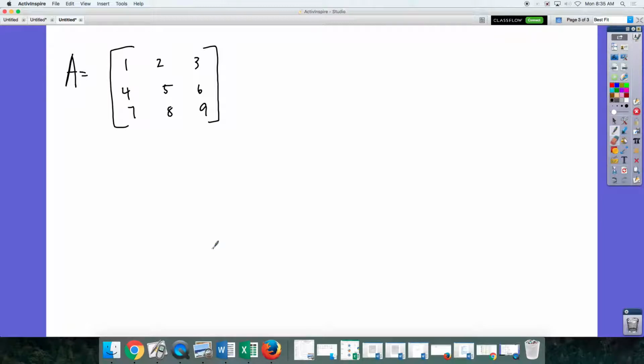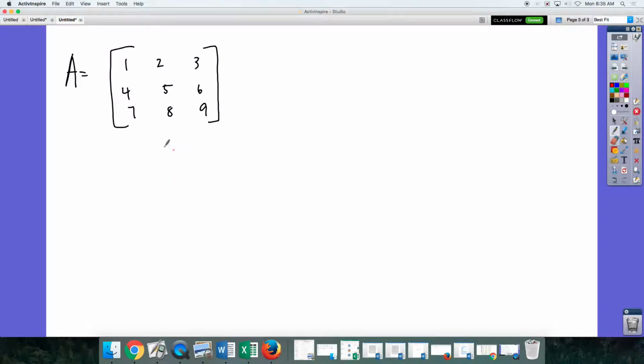All right, so the first thing we always want to do is get our basics down. We want to always start with dimensions. Anytime you get a matrix, you want to know the dimensions of it. I would make sure I have the dimensions down, because adding and subtracting are based on dimensions, multiplying is based on dimensions, so it's good to have that information. So what would the dimensions of matrix A be?